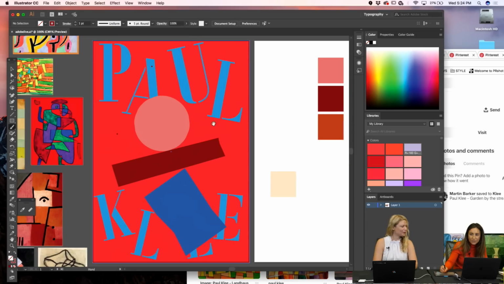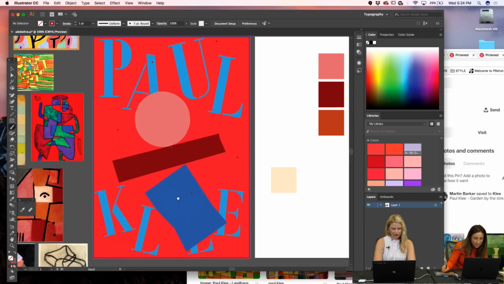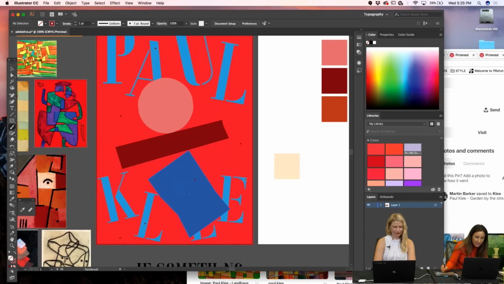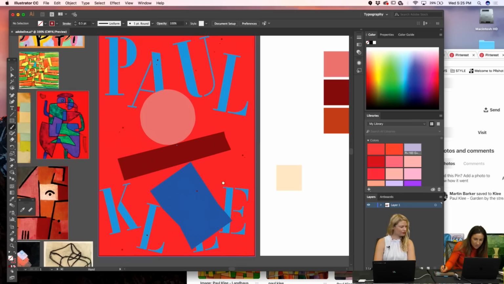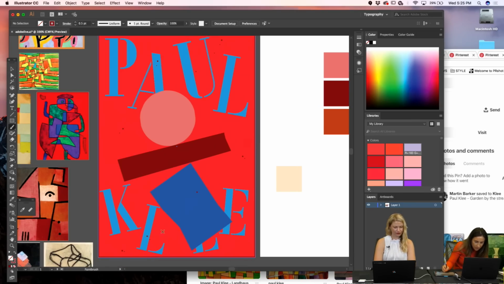What I like to do when I'm working with this sort of stuff is I always like to put in my own texture. So I'm going in and adding these little ink dots, because it makes it feel a bit more real. Usually I would try to print stuff out or make shapes with paper and then scan them in, because I think it makes a nicer feeling to things.